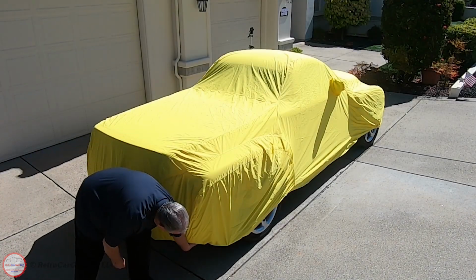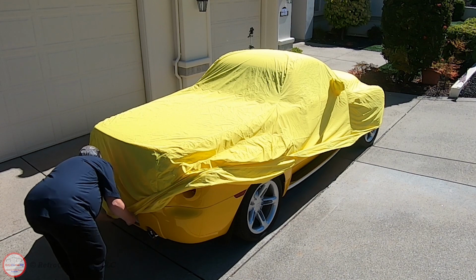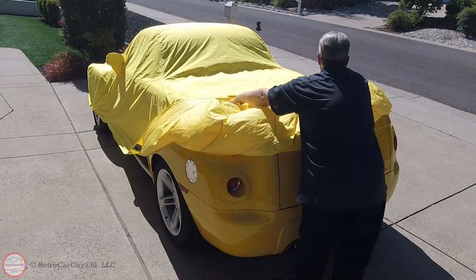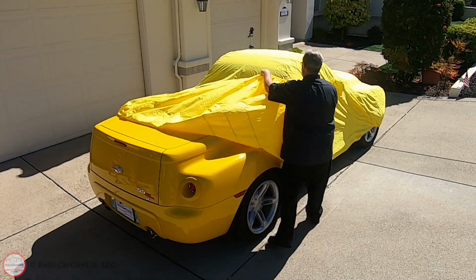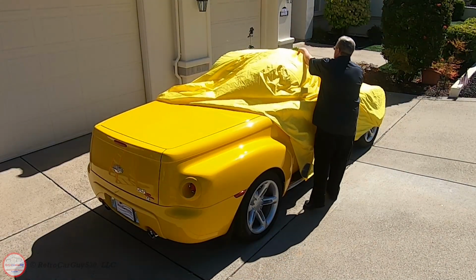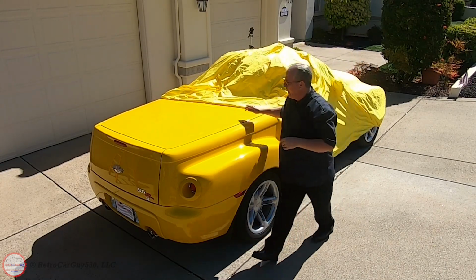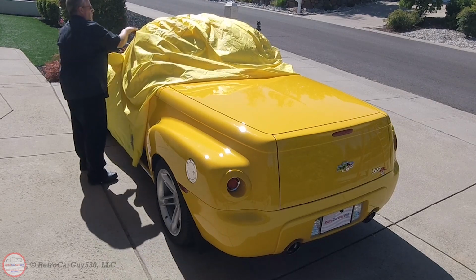Before removing the cover, make sure that you've unlatched and removed any securing cables or clips from the cover itself. Pull the car cover out from under the rear bumper fascia and double it over the top of the rear cargo cover, headed forward. Take the car cover all the way to the mirrors, stopping at the back edge of the mirror covers. This keeps the dirty side of the car cover against the dirty side of the car cover.